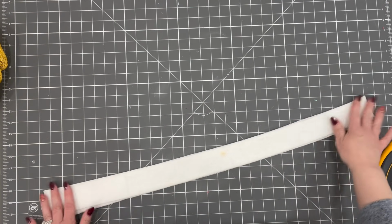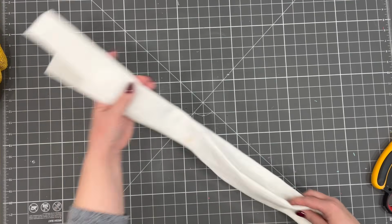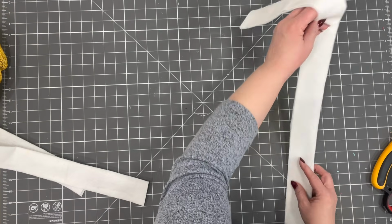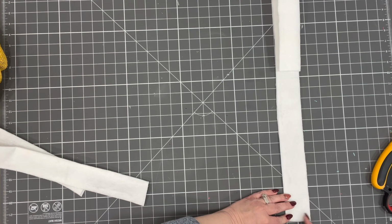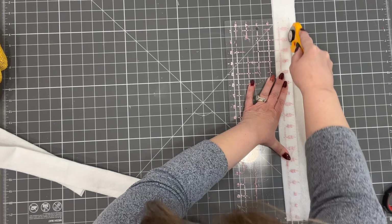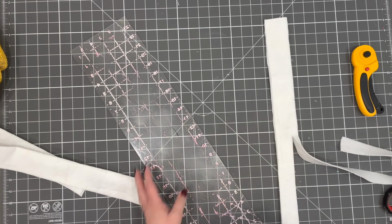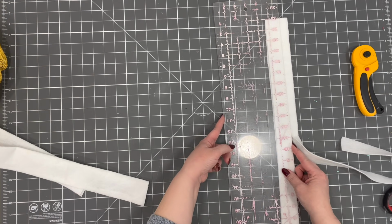And for this one, I feel like 4 inches is a little bit much. So what I'm going to do is I'm going to trim this up. We are going to trim it up to, let's do it like this. We're going to trim it up to about, so it makes it 2 inches. So we want it to be about 1.5 inches. So I'm going to do this. And I'm going to trim off a little bit more. And I'm going to press really hard so that it cuts all the way through. Very good. Sometimes you got to do something a little different because I feel like that would have been too big of a center. You'll understand here in a moment.